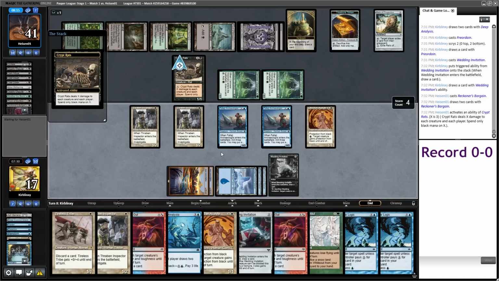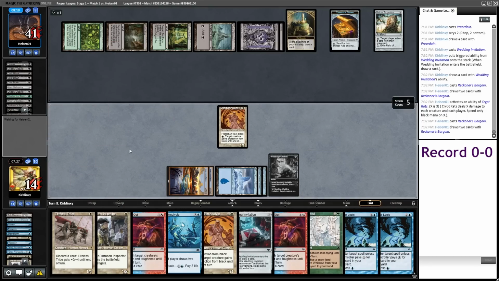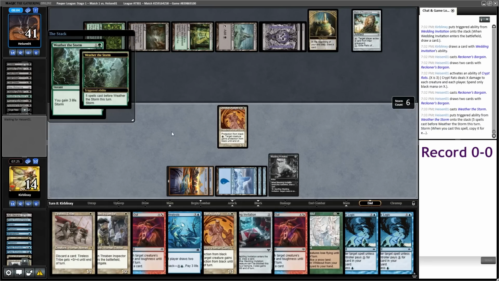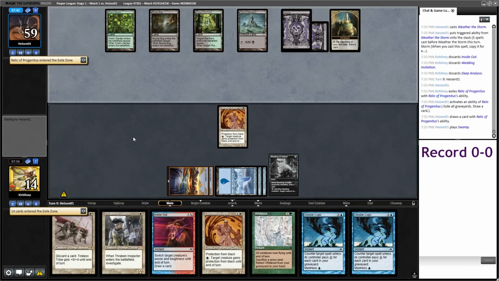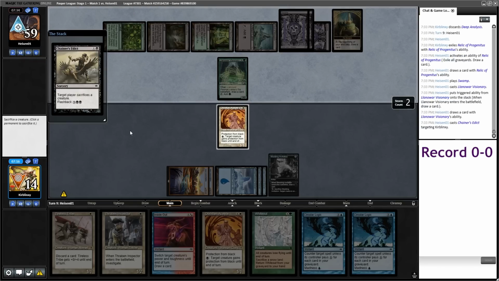Okay, now they're sweeping the board clean. Yep. Another Weather Storm. Okay. Discard this. Discard an Inside Out. I guess I discard a Deep Analysis. Now there'll be a Duress. No, not just Relic. Okay. So long graveyard, I guess. Yep.